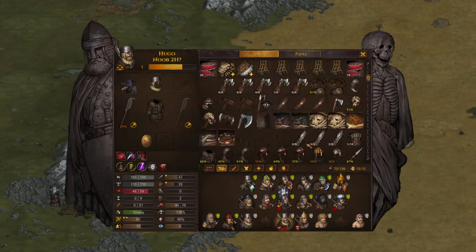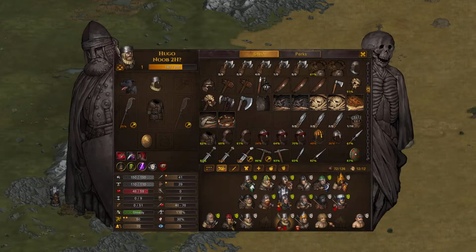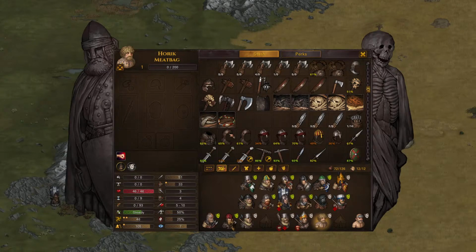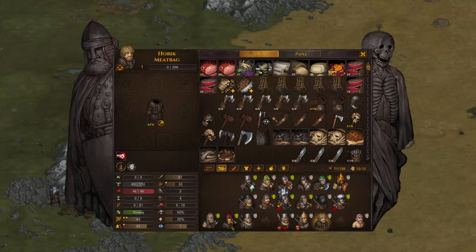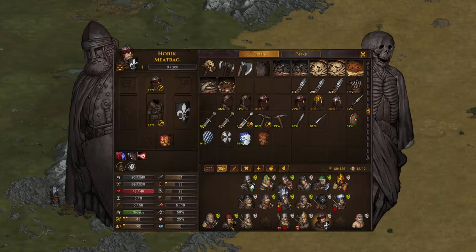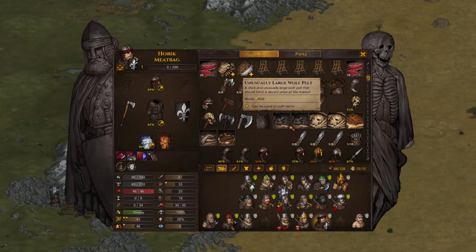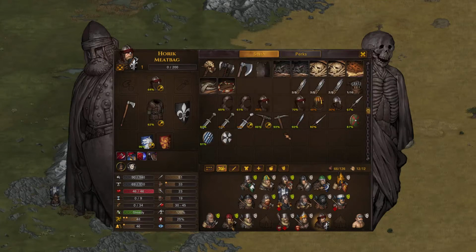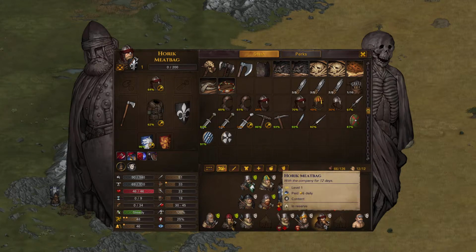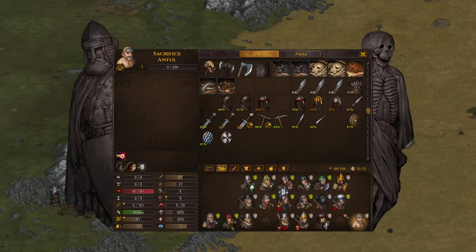Take that for the moment until we can find you another long axe. Might as well give you some gear, just because then we've got enough gear for one more meat bag. Yeah, I like that. So he's just a level 0 meat bag. They're probably going to choose between him and him for the sacrifice. We're obviously going to sacrifice this guy.